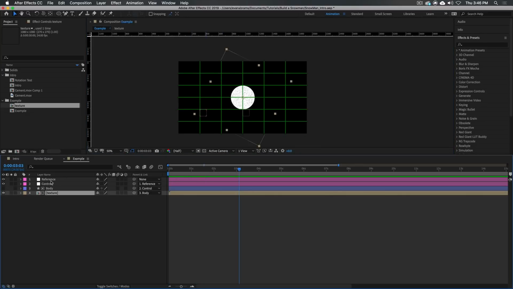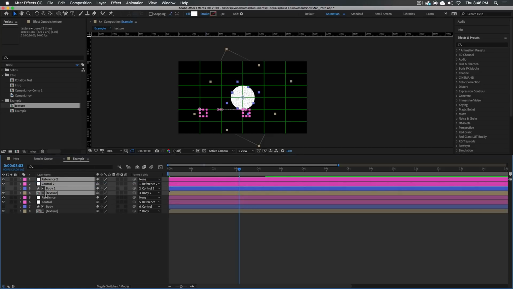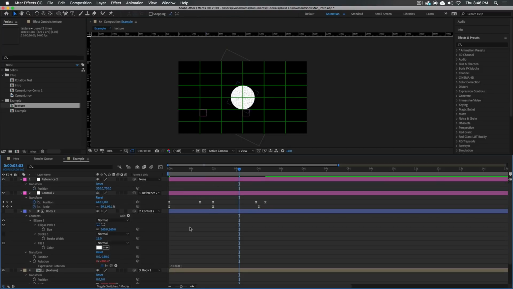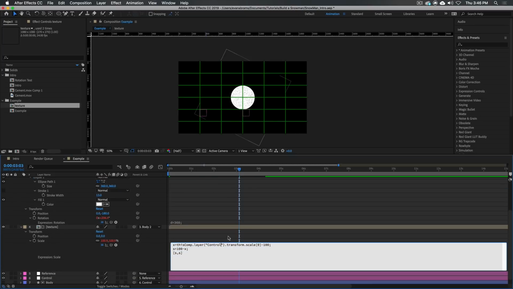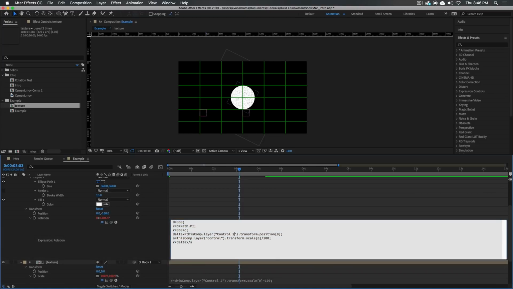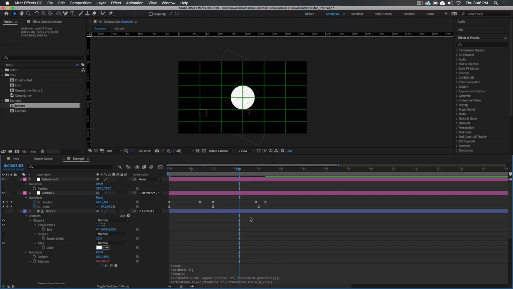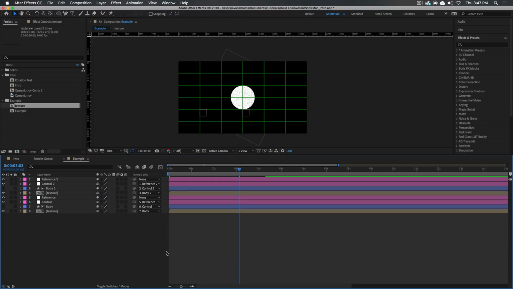So let's duplicate these. We'll select them all. Command D to duplicate, move them all so they stay roughly connected. And you might have to go in here, hit UU to call up everything that's different and unique about them. And you might have to change their references to make sure they're all looking at the things that go with them. So you might have to change control to control 2, for example. That might be something you have to touch up. So just be aware that you might have those adjustments to do with your expressions. You might not if it's automatically changing those references for you, but just double check to make sure things are working.